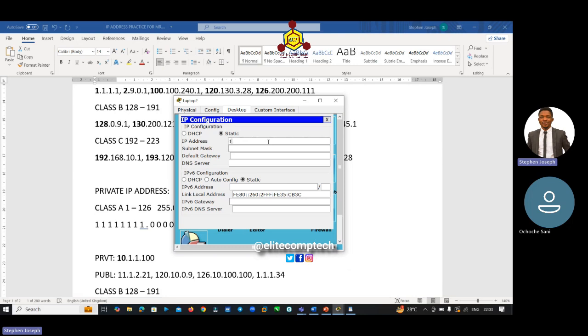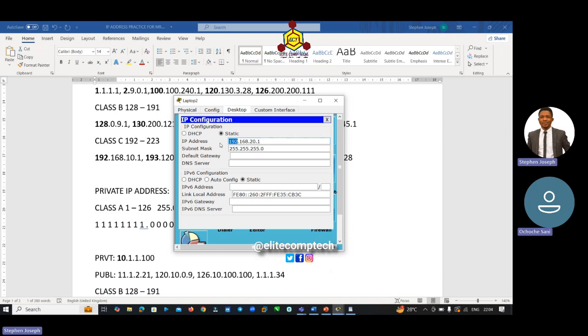If I do 192.168.20.1, it gives me 255.255.255.0. This one is much more common. Because of the first octet, this range falls within class C, because class C is from 192 to 223, and class B is from 128 to 191.